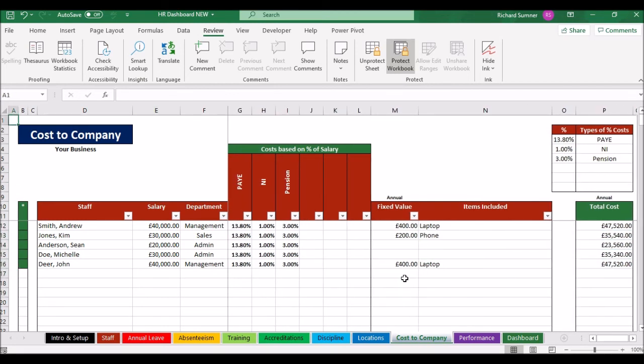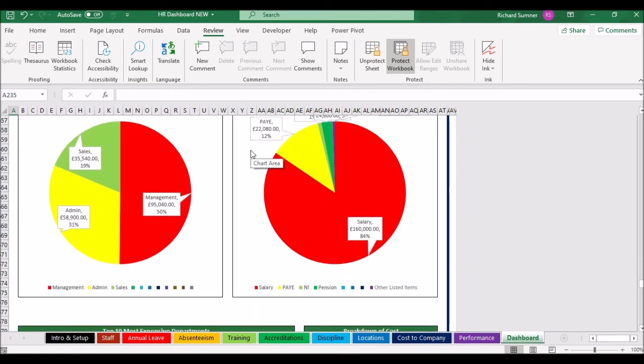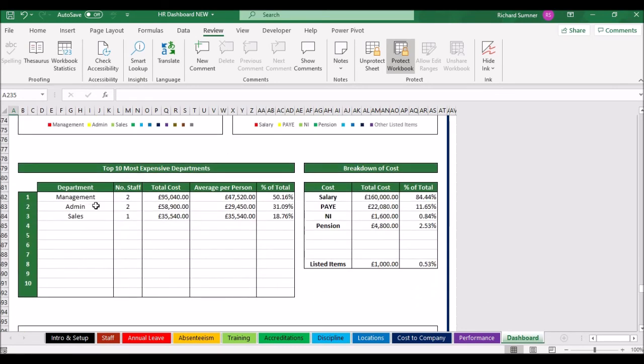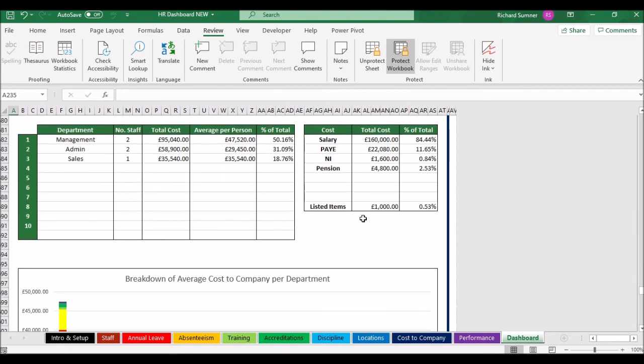But not only that, you've got the dashboard. So if you fill that in accurately, you go to the dashboard, you can now see a breakdown of your costs by department. You can see a breakdown of what your actual costs are, salary, PAY, pension, all those other kinds of things. You can also see per department, how many staff, total cost, average per person, the percentage, and a breakdown of the costs as an average.